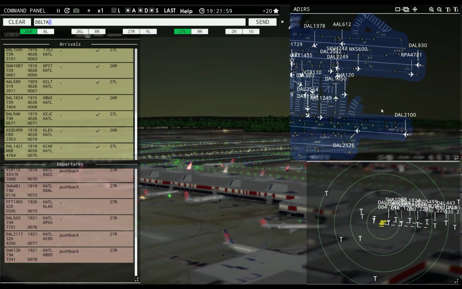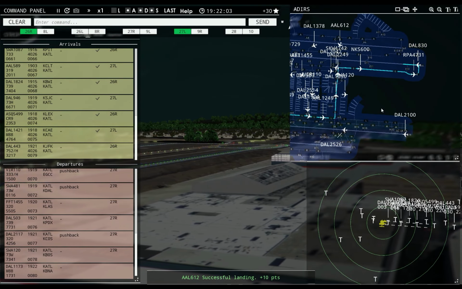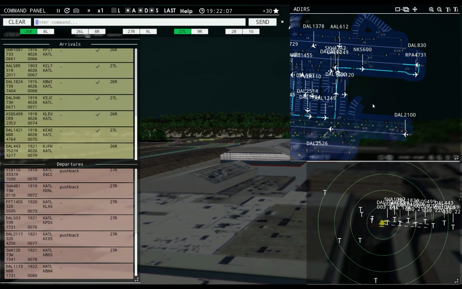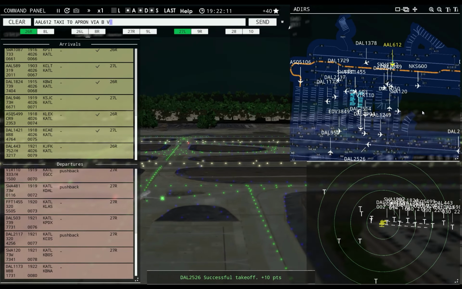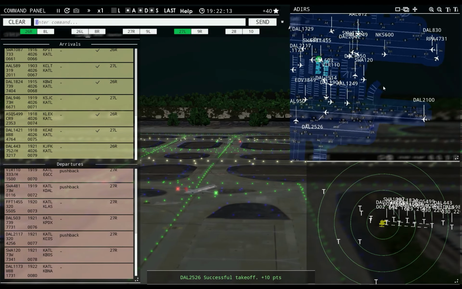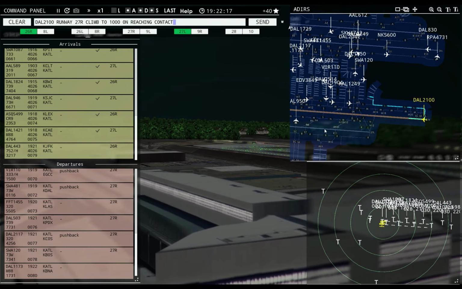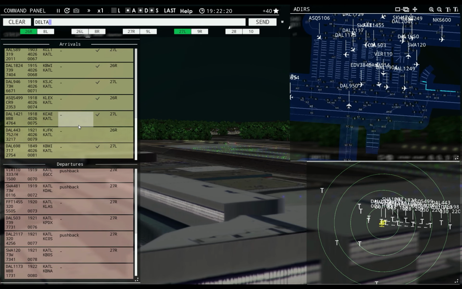Delta 830, runway 26 left, climb to 1000, on reaching contact departure, cleared for takeoff. Brickyard 4731, runway 26 left, line up and wait. American 612, taxi to apron via Bravo, Victor, Foxtrot. Delta 2100, runway 27 right, climb to 1000, on reaching contact departure, cleared for takeoff. Runway 27 right, climb to 1000. Delta 443, runway 26 right, clear to land.